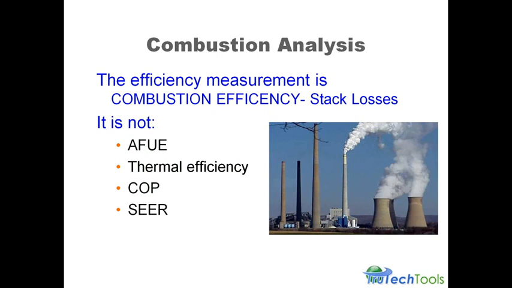The combustion efficiency measurement is really combustion efficiency minus the stack losses. It's not AFUE. Okay, it's not annual fuel utilization efficiency. The number will be very close to the AFUE, but it's reflective of that, but it's not a true AFUE measurement. That's done in a completely different way. It's not the thermal efficiency, and it's not COP or SEER.